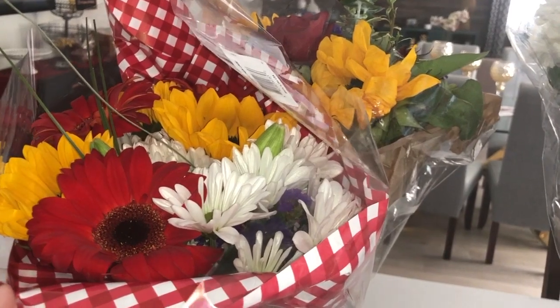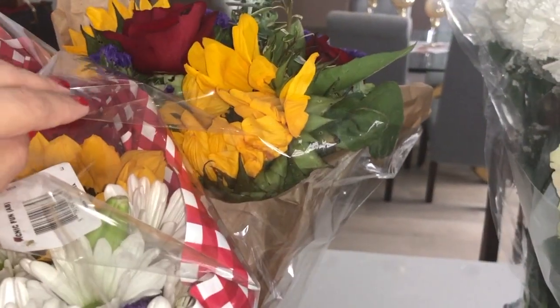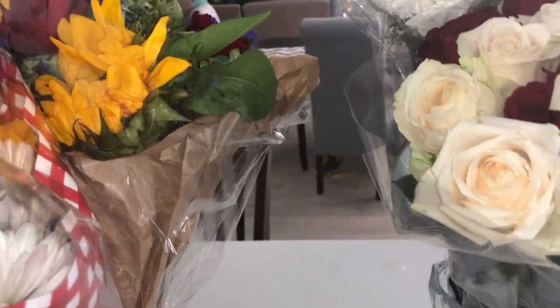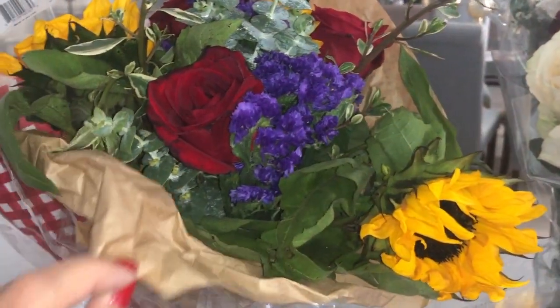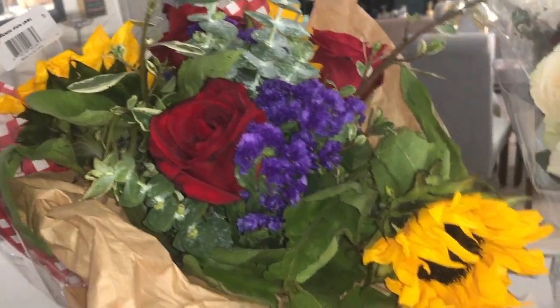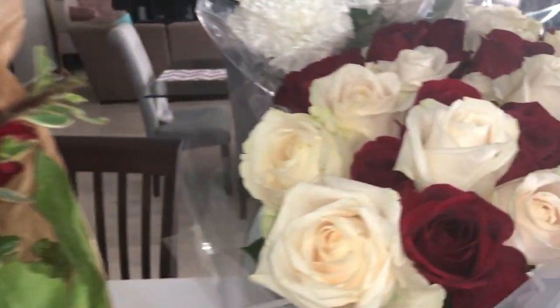So these are like sunflowers, beautiful sunflowers. Some of them are like wilted already. They're beautiful flowers, and some of them are like starting to wilt. So we're gonna put it in the vase, and we're gonna put plant food.